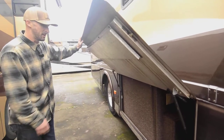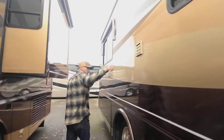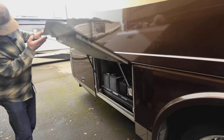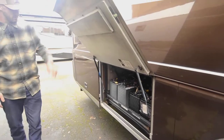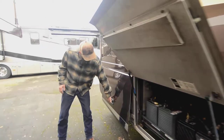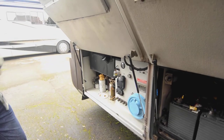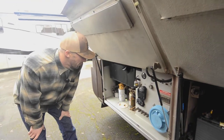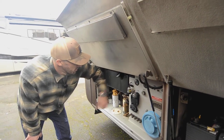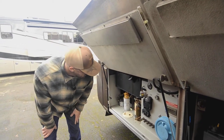That's just an exhaust for your washer/dryer. Over here you have your batteries — these have recently been replaced, and we test them all to make sure they're good before they leave the shop. Then there's a service center back here — if you're working on the motor, you don't have to run inside to check your gauges. You can check oil, water temperature, radiator temperature, air filters, all that good stuff.